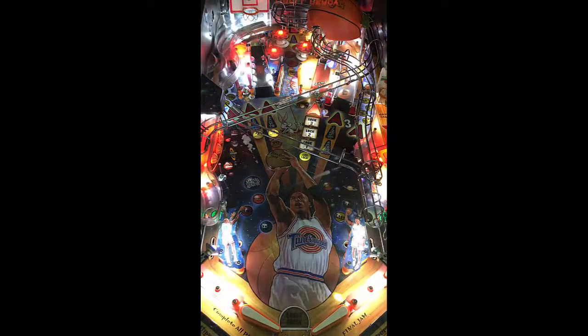Very tight shooting through the middle of that table to get to those pop bumpers. Got some targets to the left. Basically have an orbit going around the outside of the table. If you don't make that shot with enough ball speed, it just drops right back down to your pop bumpers. Got a little kickout to the middle. There's that lane that says jump ball — it pops it up to the wire form. Fun game, nice little layout too.